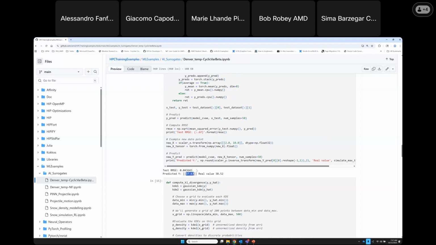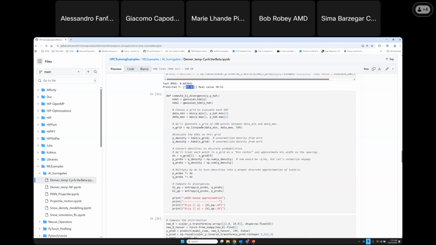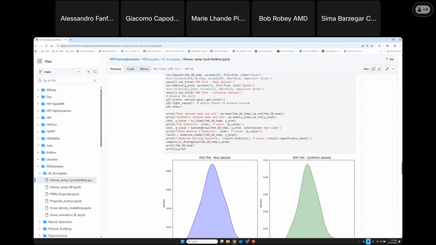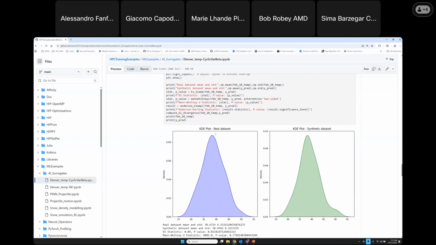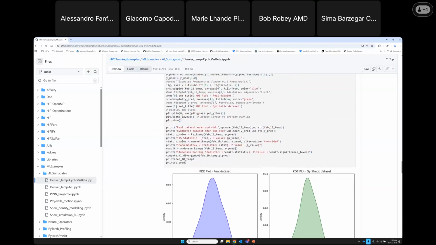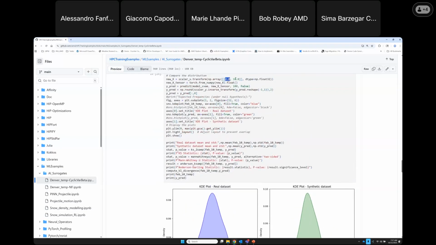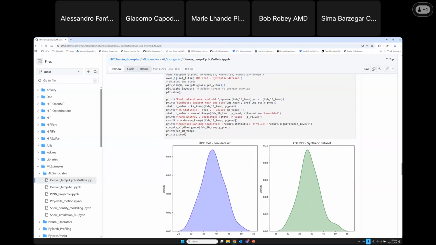So the next step is to verify that this variational autoencoder actually learned the probability distribution of the original data. We need to run some statistics and plot them. First of all, on the left, you have the real data set for always February the 10th, 210. And you see, this is the distribution of temperatures for Denver. And this is what the CVAE has learned. So by eyeballing it, it's pretty good.